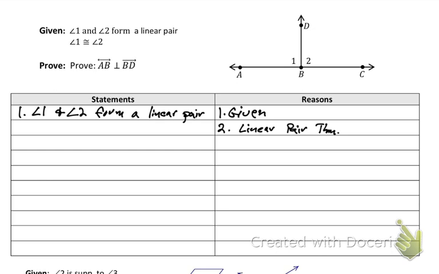I picked the theorem. Can you raise your hand and tell me, does that mean it's supplementary or it's equal to 180? And if you're not sure, look it up. Elmer? It means supplementary. So I have to use the word supplementary. So my second step is going to be measure of angle 1 plus measure... Nope, stop that. Angle 1 and angle 2 are supplementary.